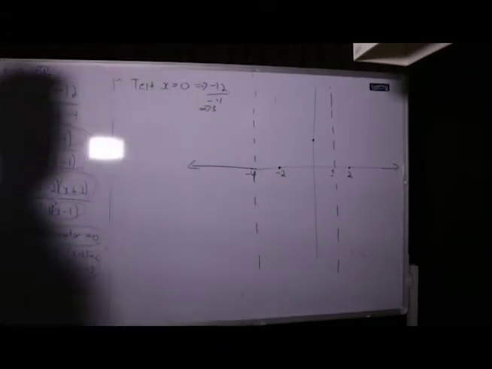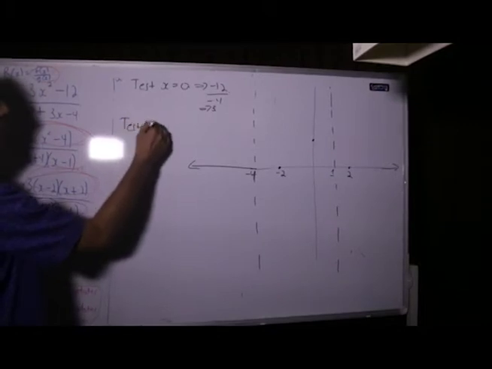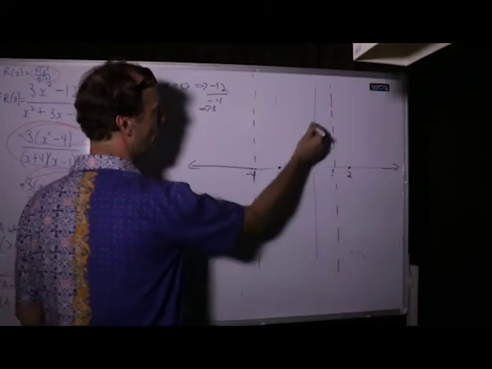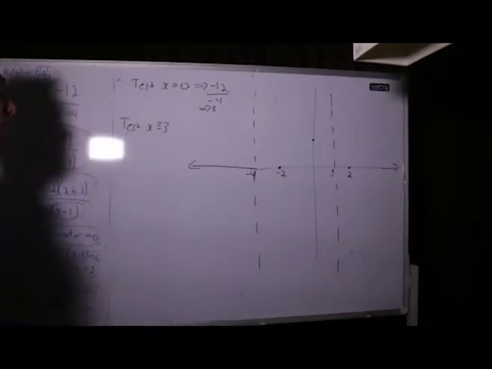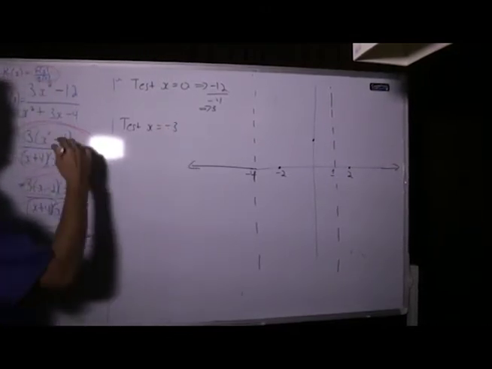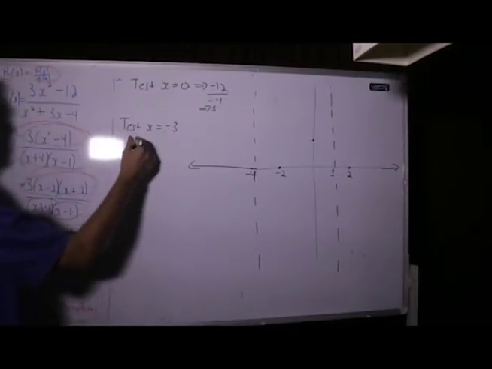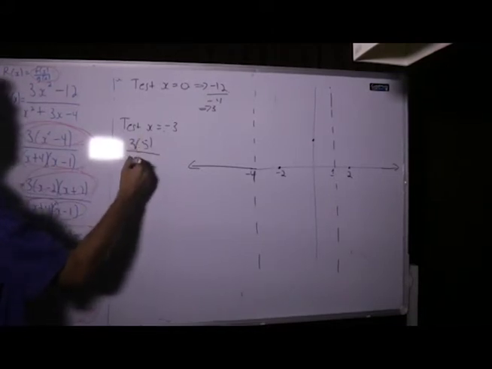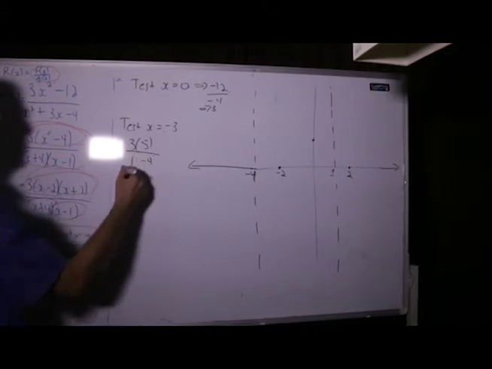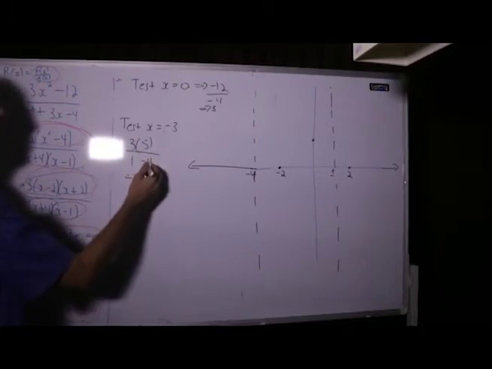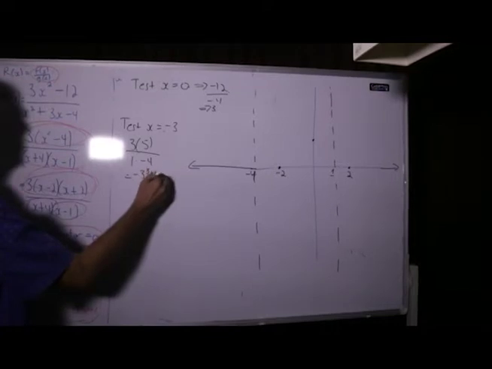Now if we test negative 3, we should see that actually it's going down here. It would look like that and would make sense, but I could be wrong. So let's test. This is negative 3. When we have negative 3, let's just quickly do this. We can make it easier. 3 times 5 divided by negative 1 times negative 4. It gives us 15 divided by negative 4, which gives us negative 3 3/4, correct? Is that right?